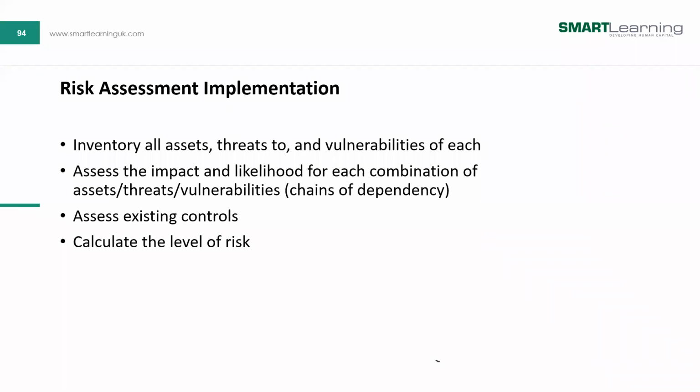And all the way down, assess the impact of the threats if they did happen, especially if there are no existing controls. Will those threats happen? What's the likelihood of them happening? And if they did occur, what would be the impact? Okay, so you assess the impact and likelihood for each of them. This is the step, the asset-based approach. So go first from asset, then to threats, then to vulnerabilities, then to existing controls, and then impact if it happened, and what's the likelihood. Okay, that way you would have calculated the level of risk.